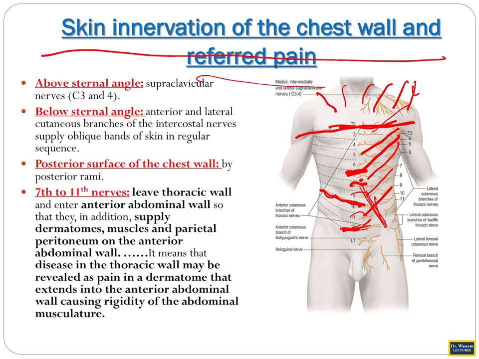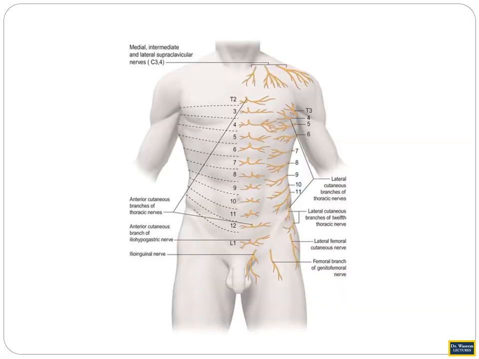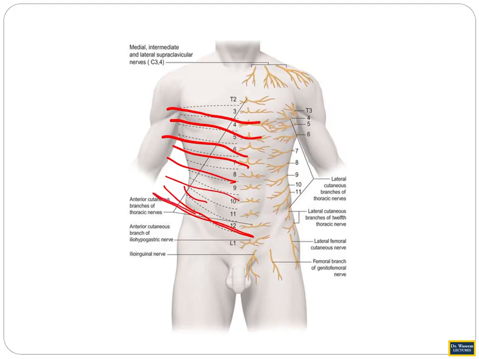So if you have a problem like pleurisy or any pleural problem in the parietal region of your thoracic wall, you see that you have a referred pain here, even in the abdomen also. This is referred pain. This is because of the dermatomes here, because they are oblique dermatomes. You can see here 3, 4, 5, 6, 7, 8, 9. You say this is your 12th thoracic nerve reaching up to the pubic symphysis. You can imagine that. But above the sternal angle, all this will actually be coming from your neck nerves here. Neck means from the cervical plexus.